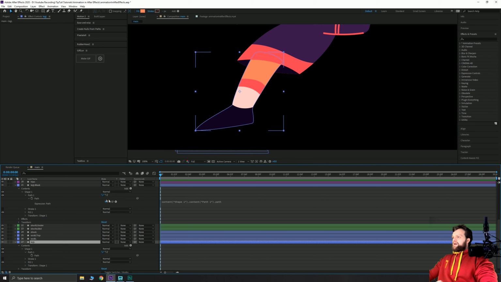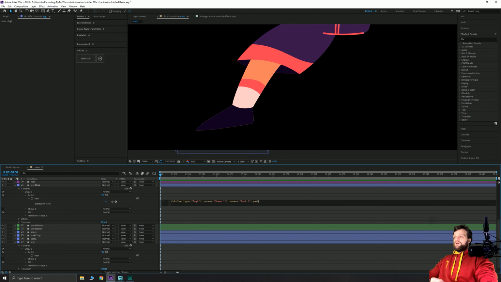Now if we grab that path's keyframe here and go over to the pick whip and we drag that pick whip to the path option of leg L and release, it will add an extra section which now says this comp's layer, leg 1, its first shape and its first path will be exactly the same as path 1 of this leg layer here.